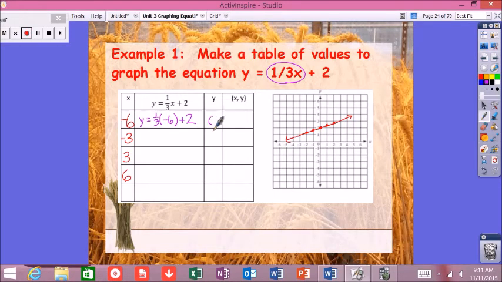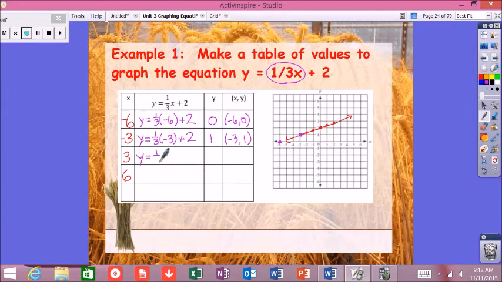But since we're using our calculator, I chose to plug in the other values. When we plug in the -6, we get 0 for the y. And if I were to extend my red line, (-6, 0) would be on my line. If I plug in the -3 and simplify, my output is 1. So notice when you graph (-3, 1), you're on the line.